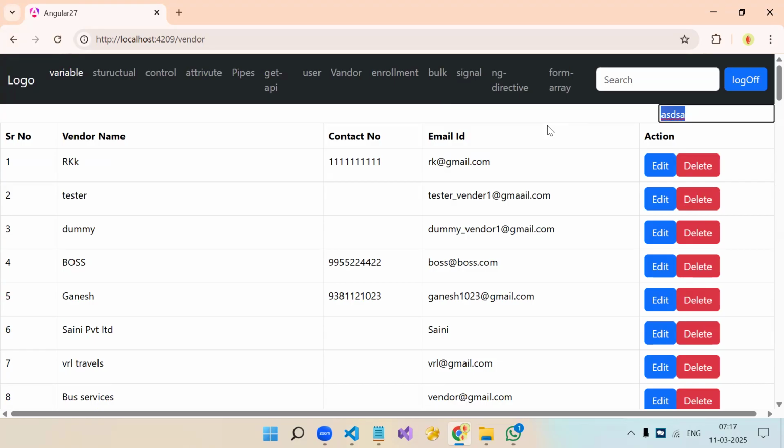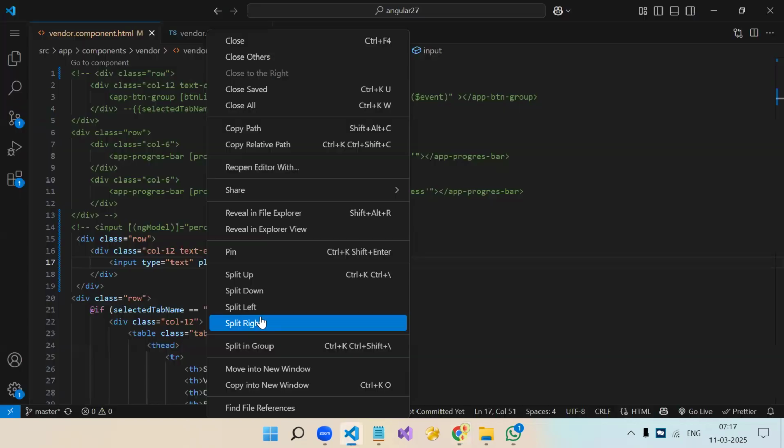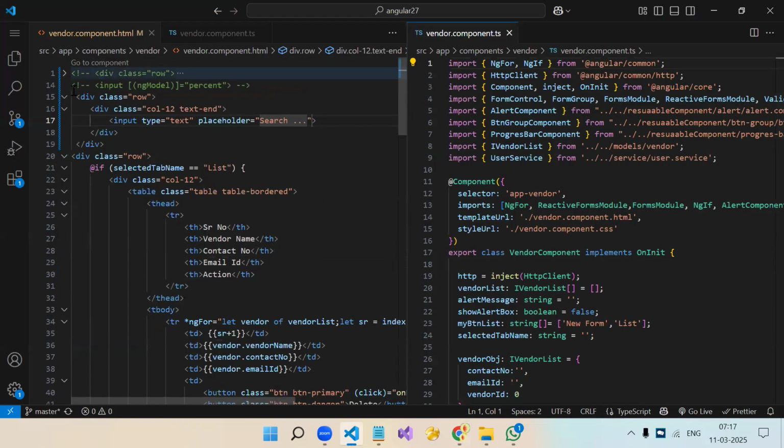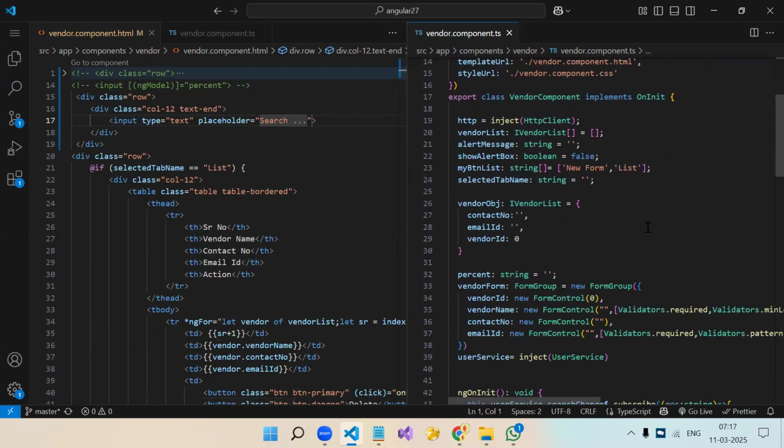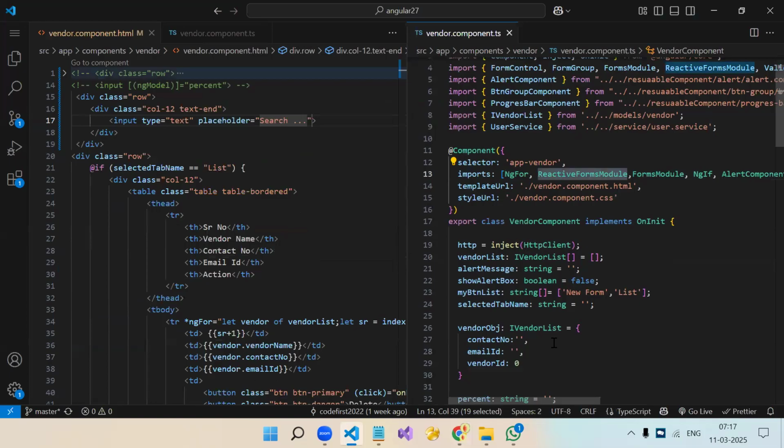But normally what we can do, we will create a variable and bind it by using ng model. But instead of ng model, I have to use form group over here. So in .ts we will first implement, reactive form module is there.